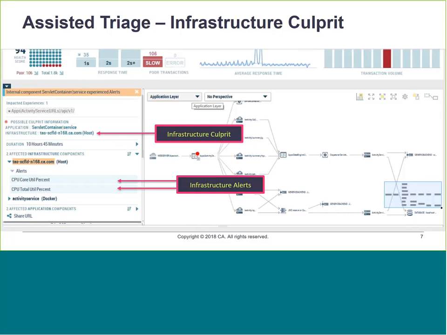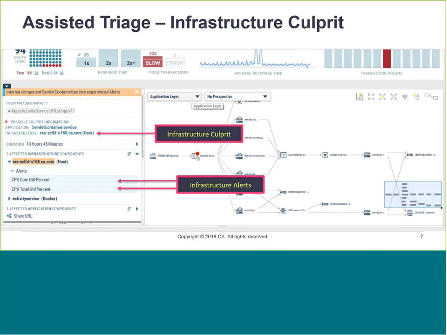Because of the richness of the model, and because it's a multi-dimensional time series model, time is a very important consideration inside the model. It allows you to recognize those patterns within the environment and almost tell a narrative or a story. So it collects all these different stories about how the application is performing, all the connection points within that application, and all the underlying correlated infrastructure components as well. So now you're able to see all the patterns that occur.